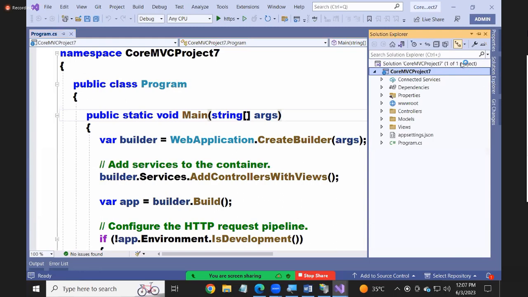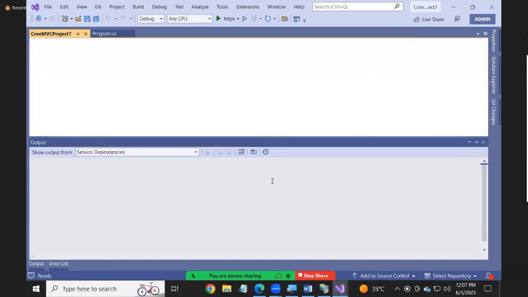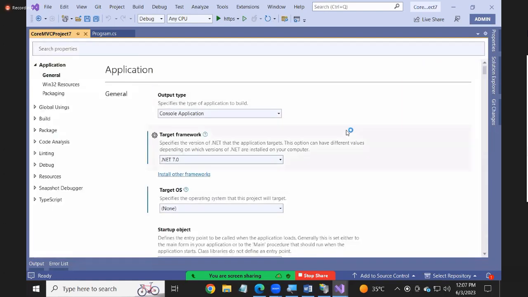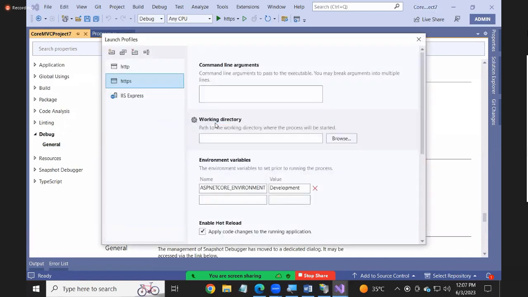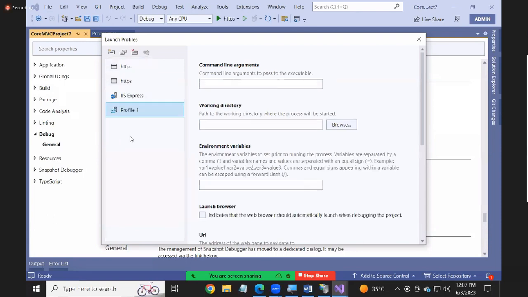Solution Explorer, properties, debug, open debug launch profiles UI, create a profile, IIS, next. Under environment variable, what will you add?